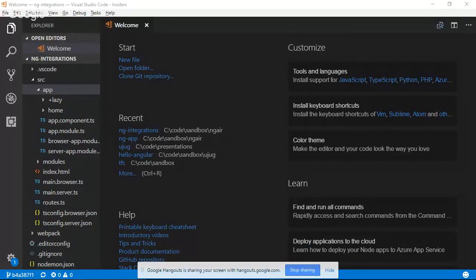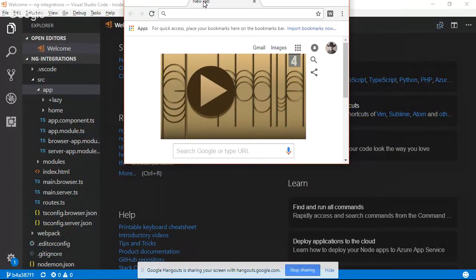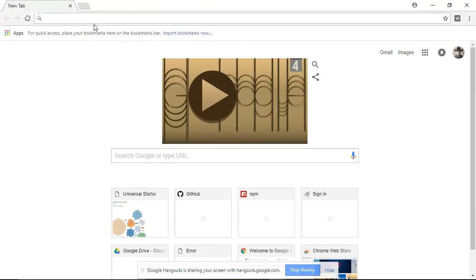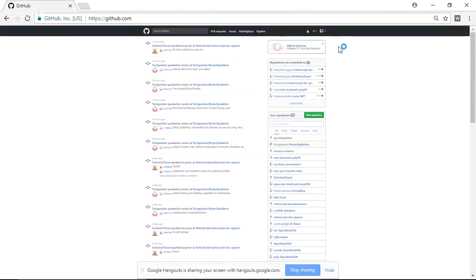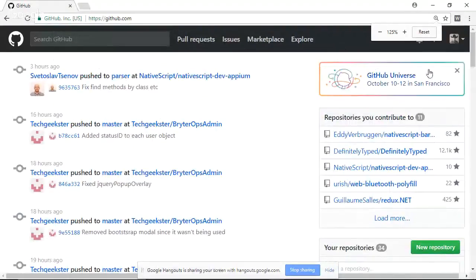Yep. Excellent. Okay. And just for everyone's knowledge, I've posted these examples at my GitHub profile. Wow, that's really small.